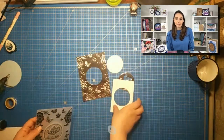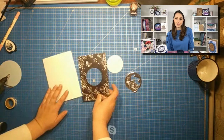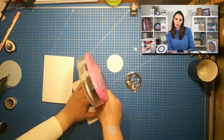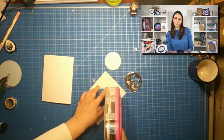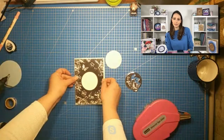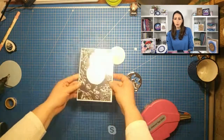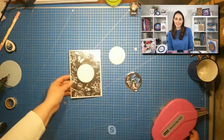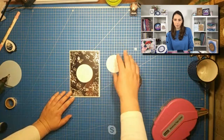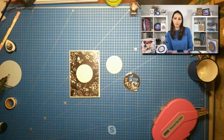Lovely. So I've die cut that little circle one more time, and now that's pretty much all we have to do. Now I'm going to start putting the card together. So first I'm attaching that background with the window right onto the card base, like this, and it's going to be a 5 by 7 card. That embossing is beautiful on the mirror card. It stands out so well. Yeah. Any shiny material is perfect for using with embossing folders. It makes everything stand out immediately without even applying any ink or doing anything else.